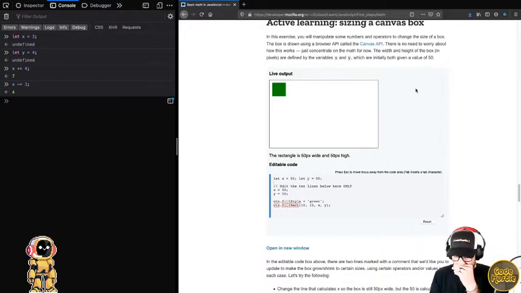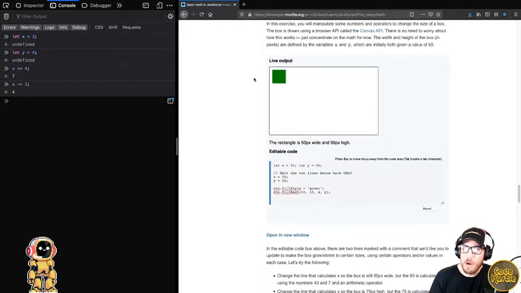Canvas API is pretty cool. I have not used it extensively. I typically build more business applications, so drawing is not always the most common. Sometimes in graphs, using graphing libraries, some of them leverage Canvas. So there's no need to worry about how this works. Just concentrate on the math for now.